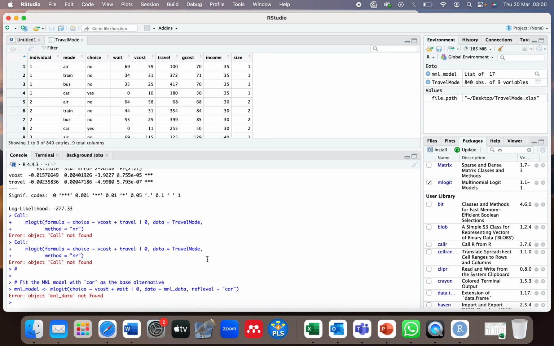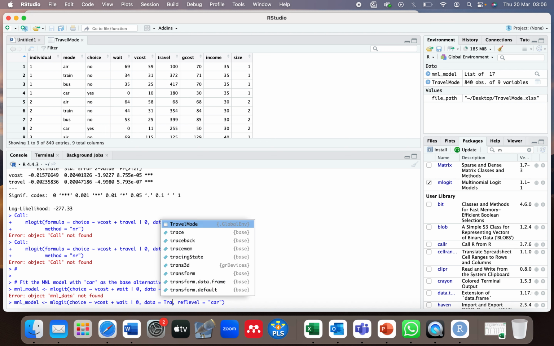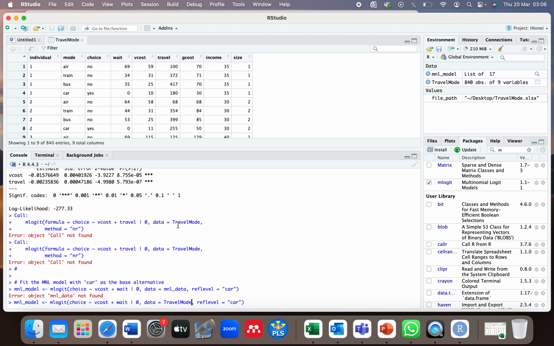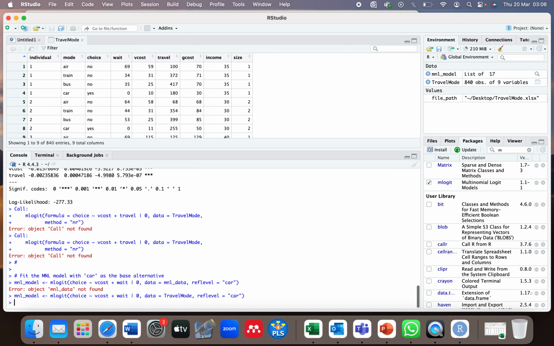So I am facing some issue because it's saying MNL data not found. So once again I need to copy this code, and as in our case MNL data is not the data, in our case travel mode is the data sheet, right? Now I have defined car as our base alternative.